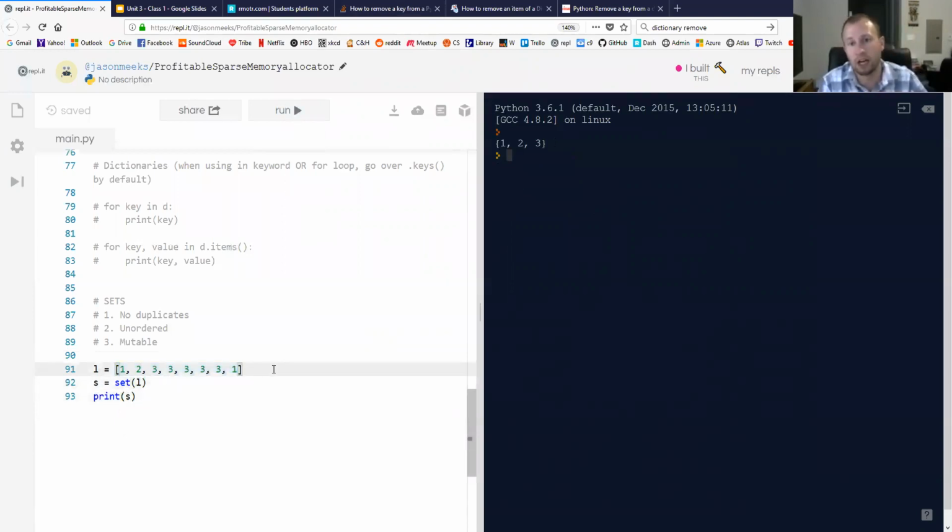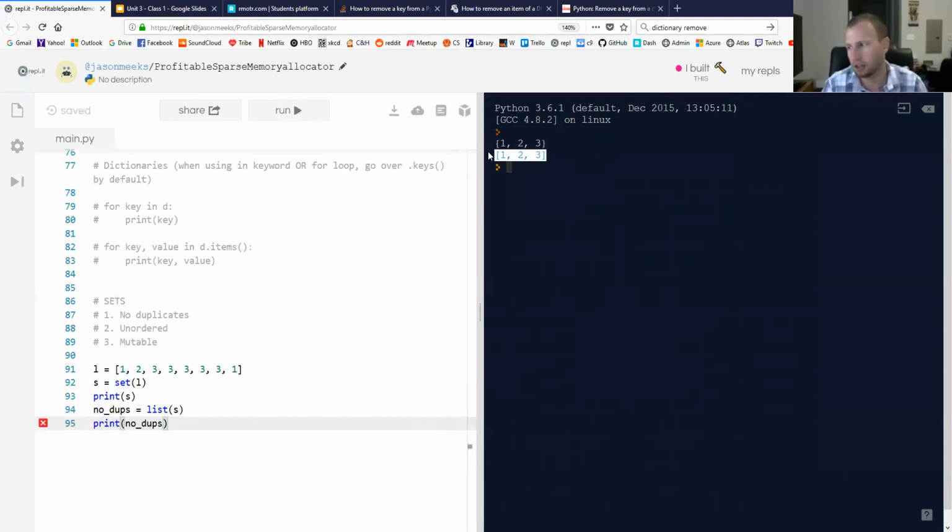This can be really helpful if you guys remember the email thing that we just did for the Game of Thrones project on Monday. We could have let that list populate and just appended everything, turned it into a set, and then turn it back into a list. So one thing we can do is no dupes, and we can just say, we can turn our set back into a list here, and we can print out no dupes, and then we can see that it's a list again. And that's pretty handy. If you want to remove duplicates, change it to a set, change it back to a list, and you're good to go.